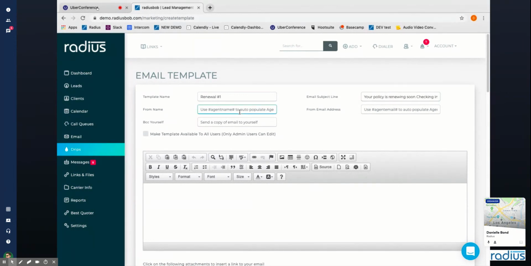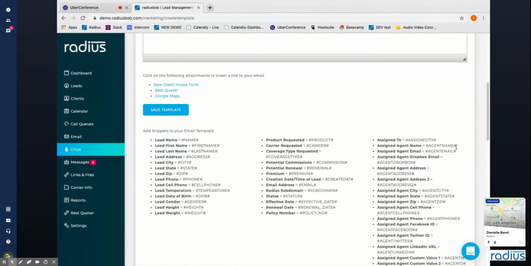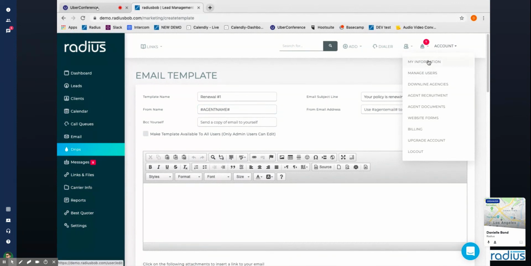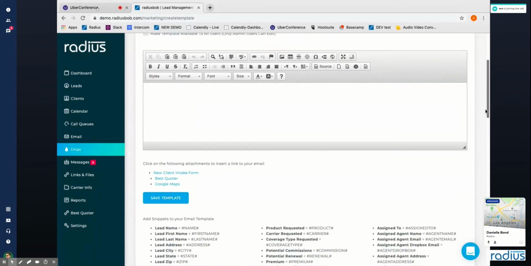Okay. So again, you'll use the agent snippets. You can type in the agent name. The reason I like to still use the agent snippets, though, is, one, if you have to change your name, maybe you get married or whatever. If you put the agent name in here, every template that has that hashtag agent name would update, and you would only need to update it in My Information. Same with your email address or phone number.